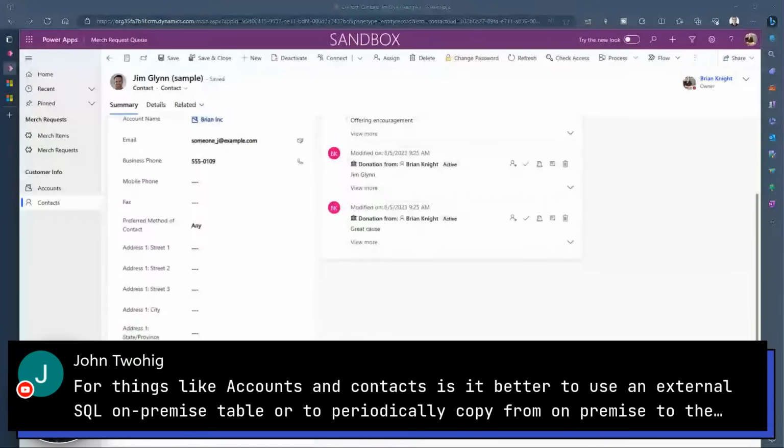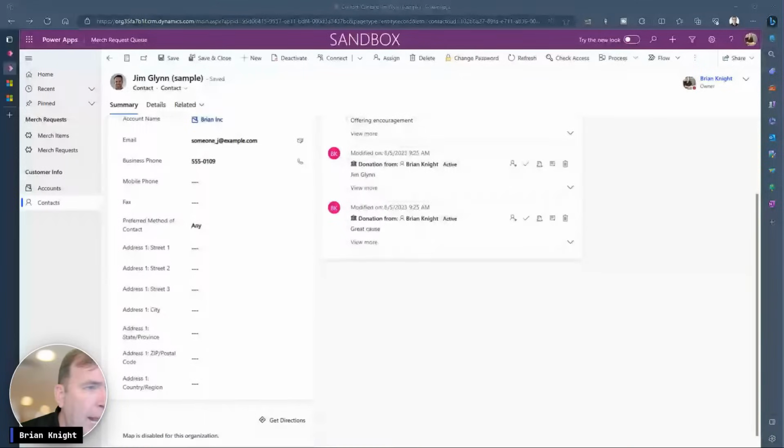Or Jim and Hank can only see Brian Inc. records. So by using the pre-existing tables and not linking the SQL Server in that case, it allows you to not code yourself into a corner where you have things like Power Pages you can eventually do. Power Pages stores all usernames and passwords into that for you if you wanted to. Okay, great question there. Thank you, John.